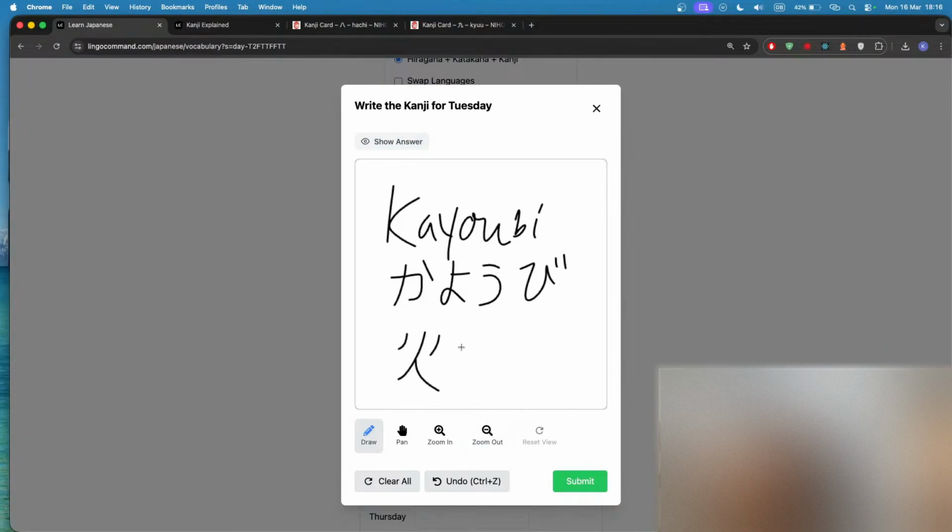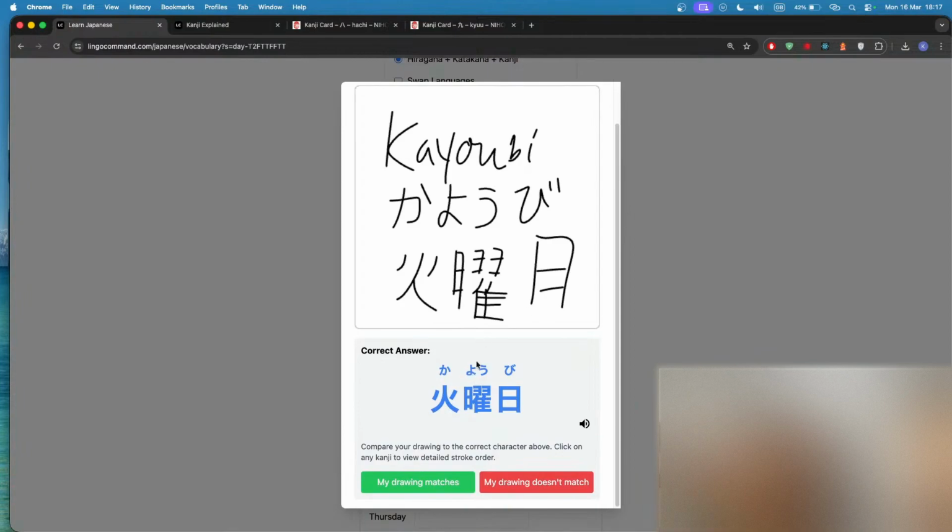So that's ka. 5, 6, 7, 8, 9, 10, 11, 12, 13, 14, 15, 16, 17, 18. And then like so. So this ka is the furigana for this kanji. The reading of this kanji is yo, and that kanji is a reading of bi.